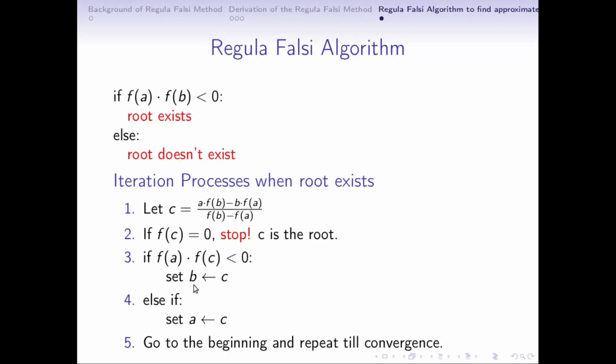So then our old B is not needed again. So we'll reassign our C to B for computational purpose. If this condition fails, if the functional value of A times the functional value of C is positive, then it tells us our root exists between B and C. So there is a need for computational purpose as well. We have to reassign our C to A. So we continue this process until we happen to get a convergent value. We'll look at this iteration in detail.